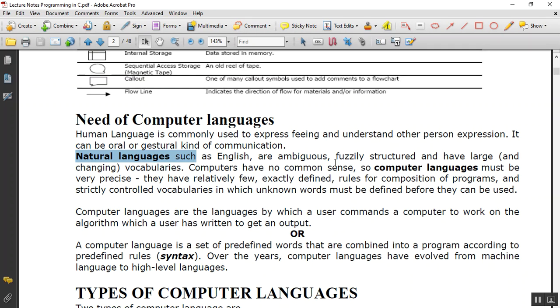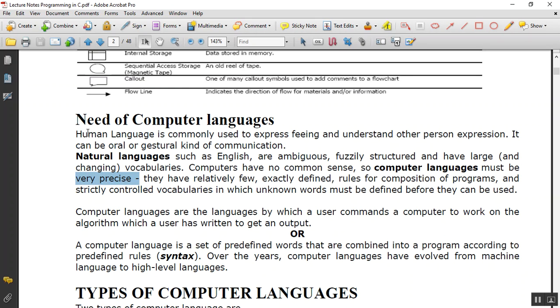If TO2 is 2, then GO is something else. DO is again do. What I mean to say is that our languages are very fuzzy and ambiguous, which has got so many meanings, which is difficult to understand. And the computer cannot understand those things because it doesn't have any common sense. So computer languages must be very precise, and so only we are using 0 and 1 to represent our data or give data to the computer.